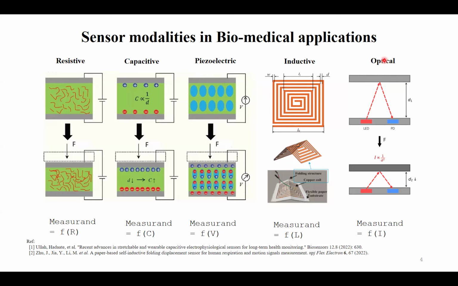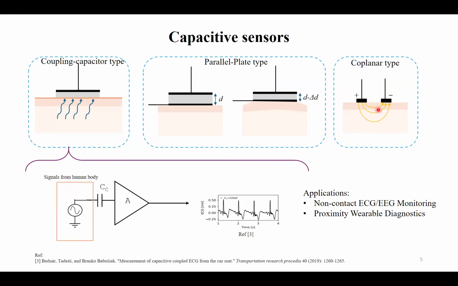And we have optical type of sensor where there is any change in the refraction of the light incident, and this light incident on the photo detector can be used for measuring the measurand. So these are the basic principles, five basic modalities being highly explored in designing the sensor for biomedical application. So in this talk, we'll deal with the capacitive sensor and its design, right? So let us come to the capacitive sensors and what sort of technologies of capacitive sensor are used in biomedical applications.